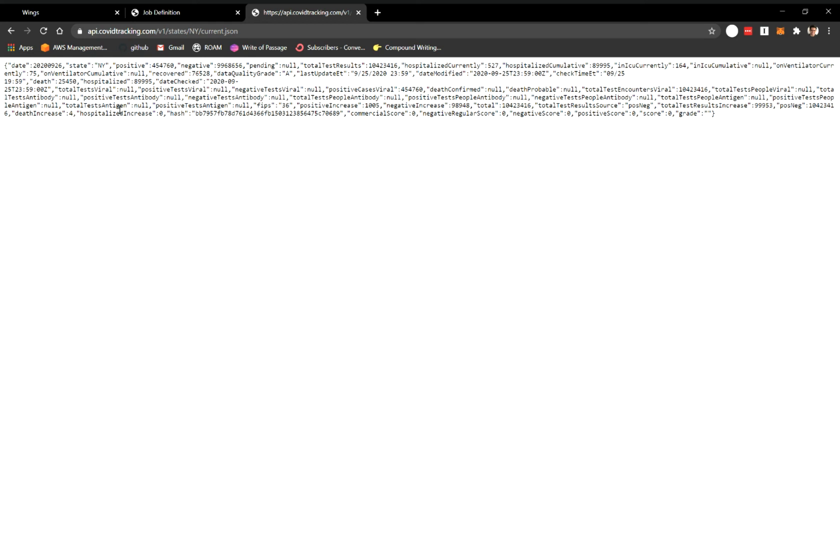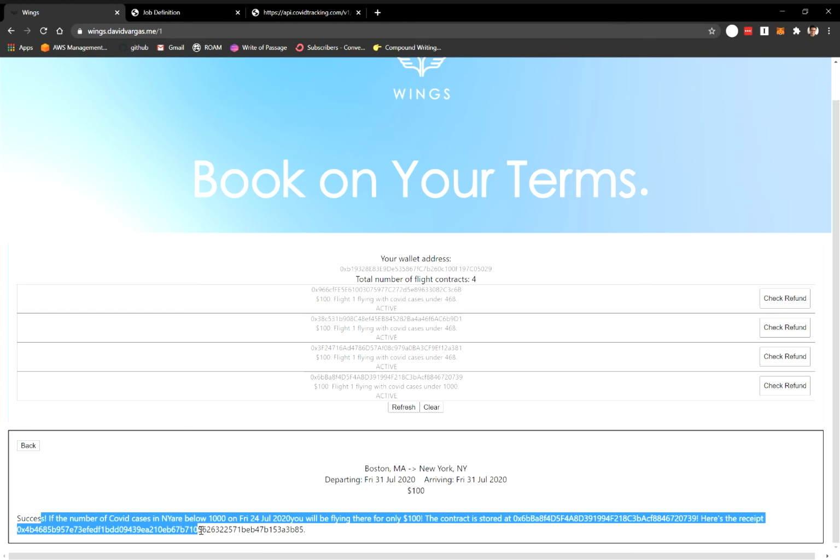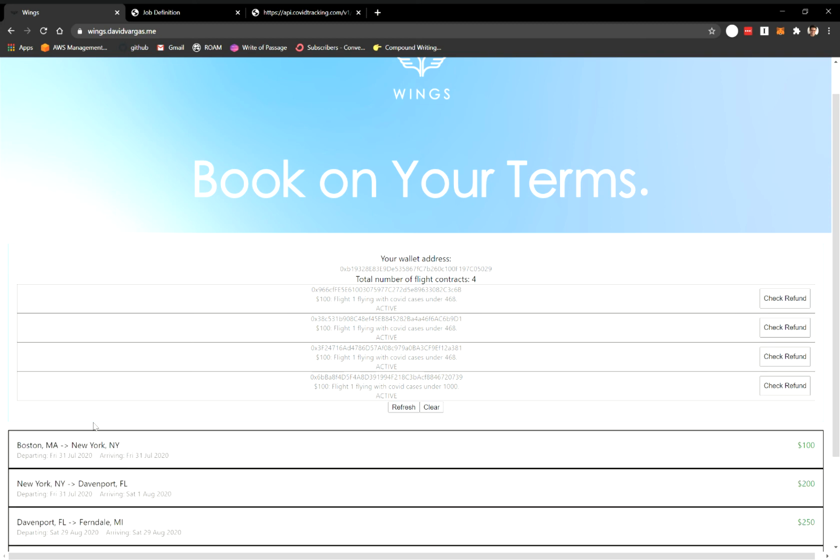In the future, we would want to have multiple oracles, multiple different API sources, and we also want to implement multiple conditions. So instead of just being constrained to the number of COVID cases, we would want to have multiple different conditions like outcomes of sporting events or weather, or maybe even deals from other airlines that allow you to specify different conditions under which you want to get your flight refunded, because there's a number of cases in real life in which we would want to get refunded.